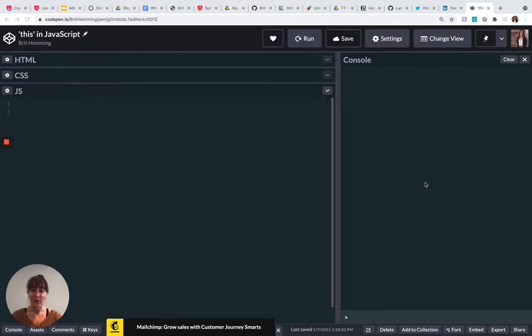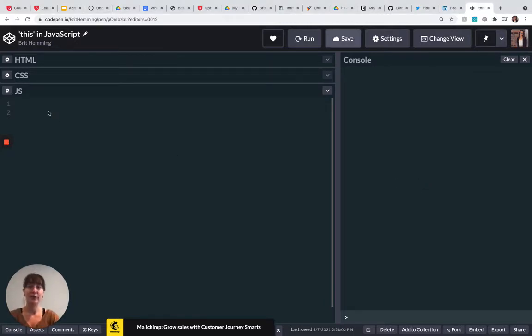All right, so I'm going to start out by saying this in JavaScript is just like this in English. So think to yourself for a moment, what is this in English? If I tell you, hey, look at this, what am I talking about? What does this mean? The truth is that this has no meaning unless we give it some context. So if I pick up my coffee mug and I point to it and I say, look at this, you know that this is referring to the coffee mug. It's the same thing in JavaScript.